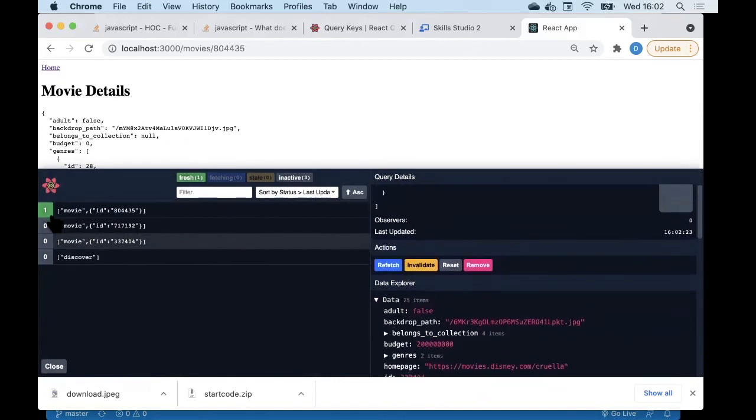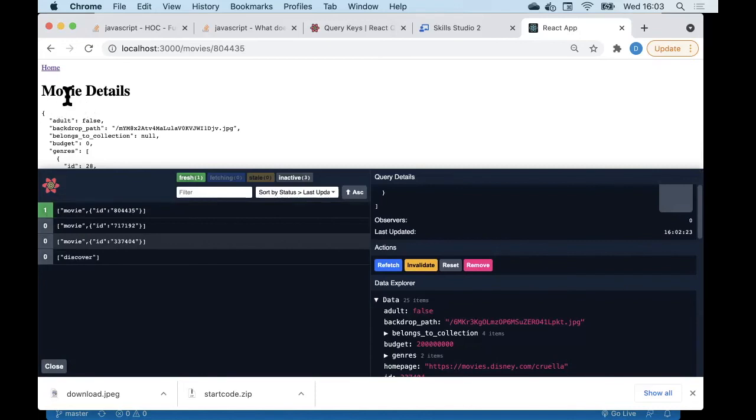There's also a kind of color coding here that the library uses. So green means that the item is not stale and it's currently being referenced by some component.